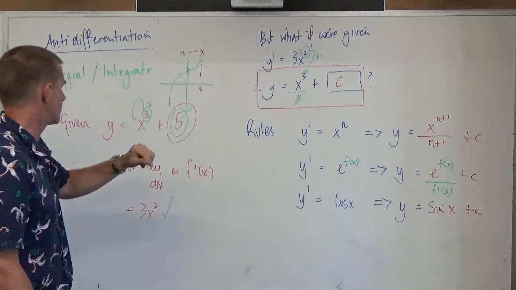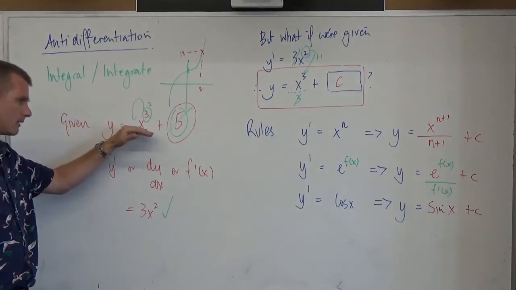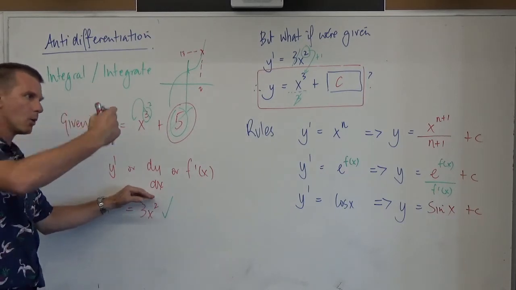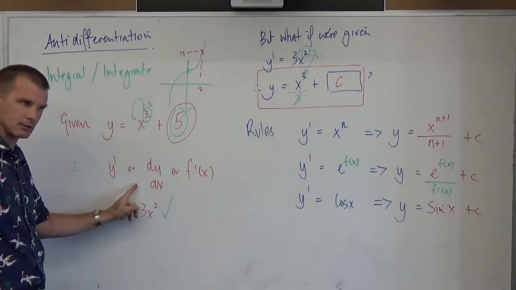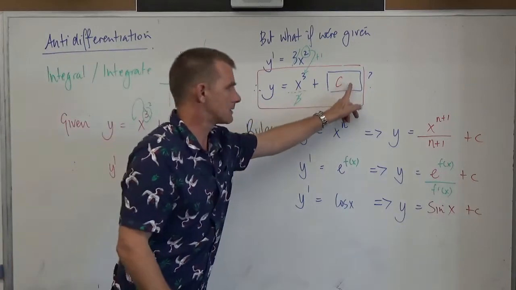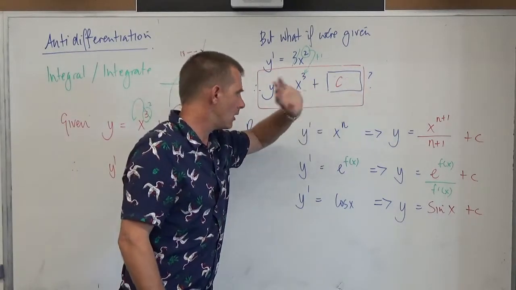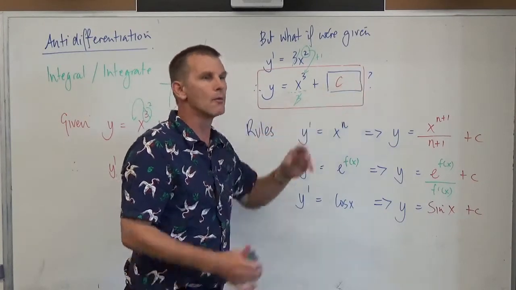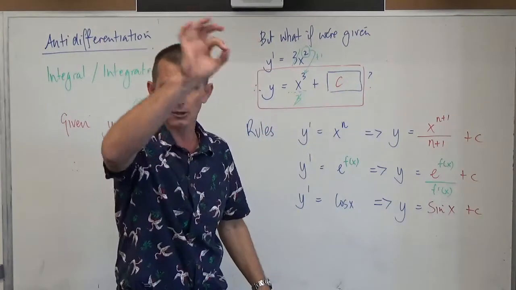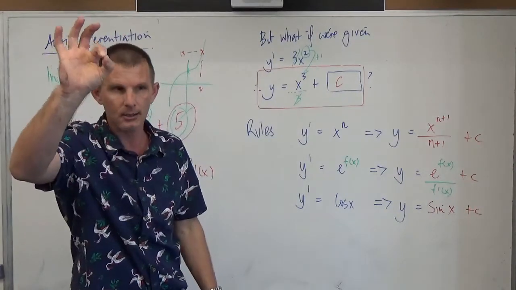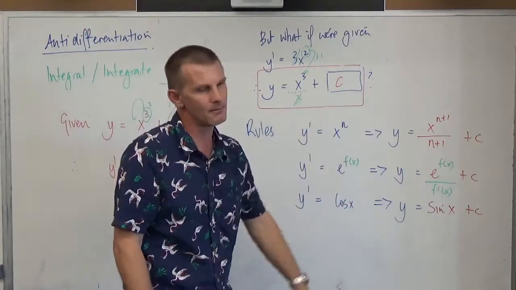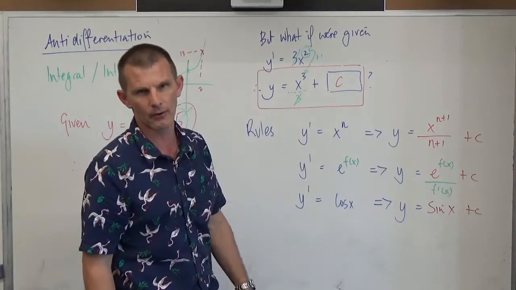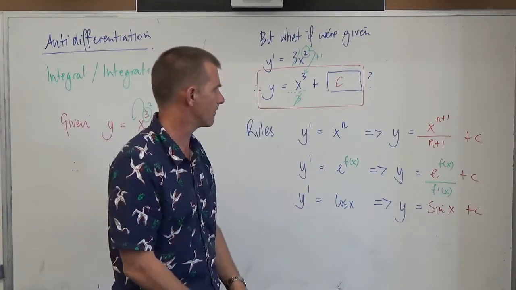What are we doing? Quick summary. If we get the original and we need to differentiate, fine. If we want to go back the other way, we've got to reverse our differentiation rules and add c on the end, plus c. Lots of people forget about it. You can't forget about it. You've got to remember it. Put it on your notes page right up the top in big red pen, plus c. In an exam, you might only lose 2 or 3 marks for it, but there's simple marks for writing plus c. Try not to forget about it.